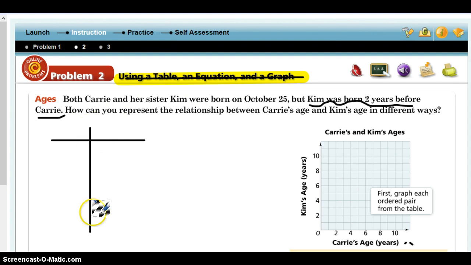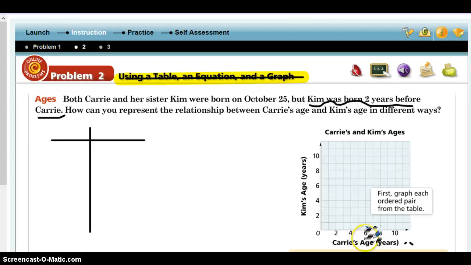So I already drew my little T-chart for a table. I personally like to do my tables up and down. The book will oftentimes write them right to left because it takes up less paper. I like up and down because I see the pattern better. It works. It organizes better in my brain. Either way, it's fine though.